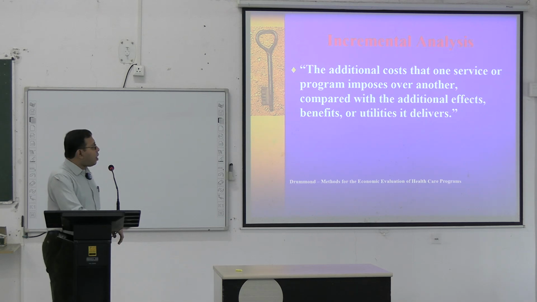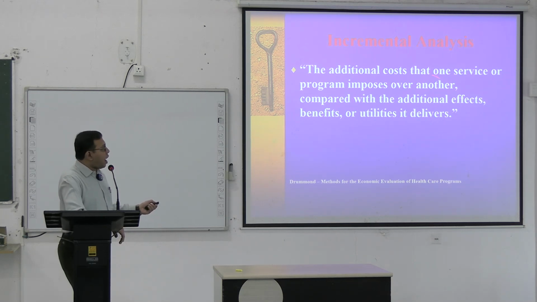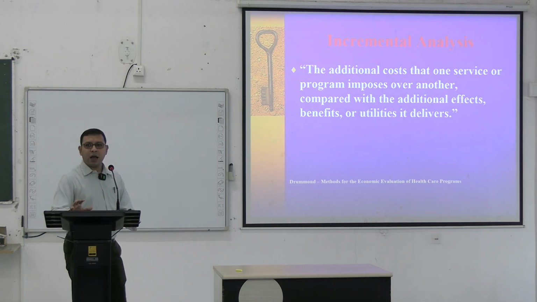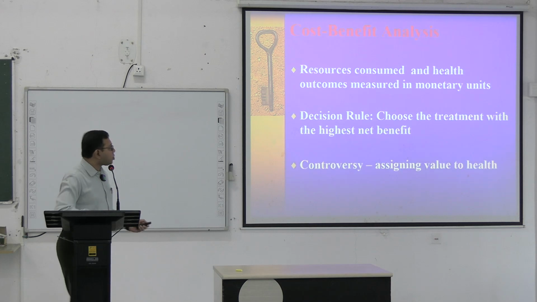Incremental analysis is the additional cost that one service or program imposes over another, compared with the additional effects, benefits and utilities it delivers. So it is clear that cost effectiveness is very important. Usually it is done when we are choosing between two drugs. In cost effectiveness analysis, we give two drugs or two programs and we see the outcomes: how much it is decreasing the HbA1c, how much it is decreasing the blood pressure, how much it is preventing one stroke, how much it is preventing one heart attack, like this.